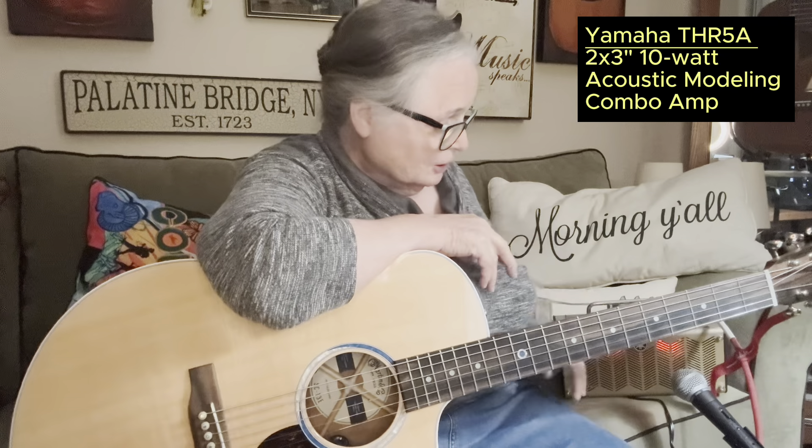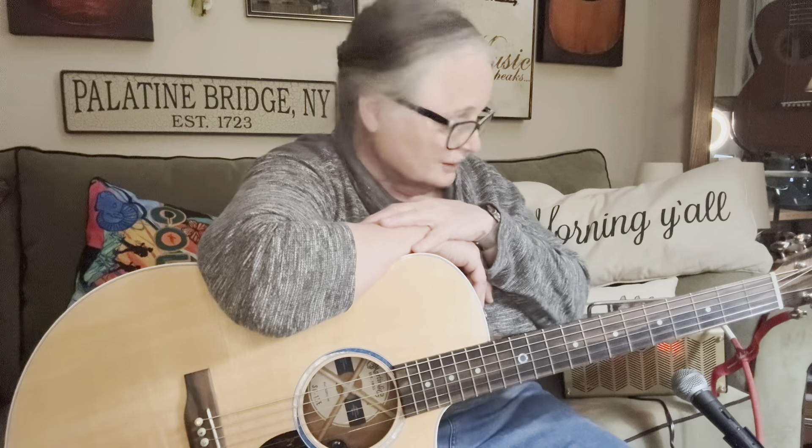It's a pretty little powerful thing. It's only 10 watts — it's not huge. I don't think you can go on stage with this thing, but I just happen to have it miked to my Bose. Right now I was just playing with some effects on this. In this case it had a delay effect. And there's a little button here with a tap tempo, so I can set the beat that I want. So you get this delay or echo effect.